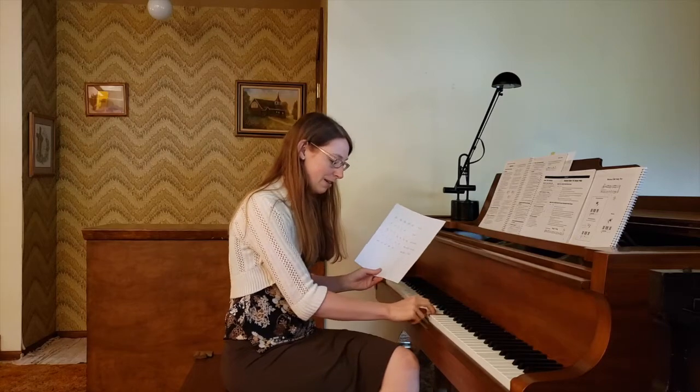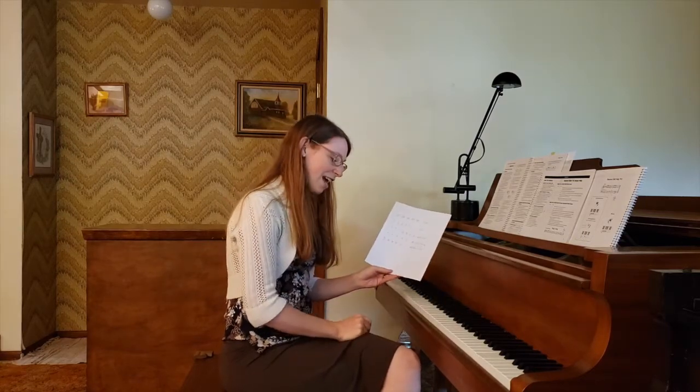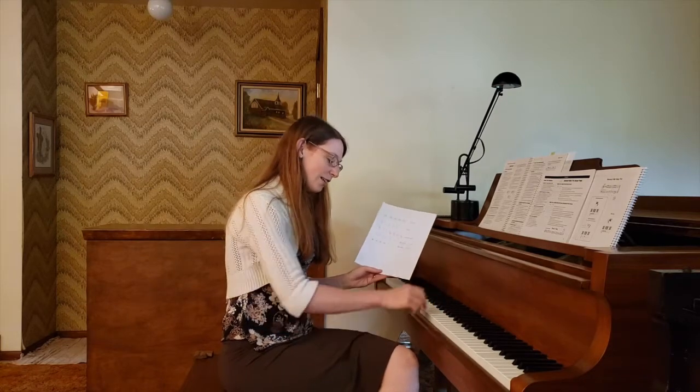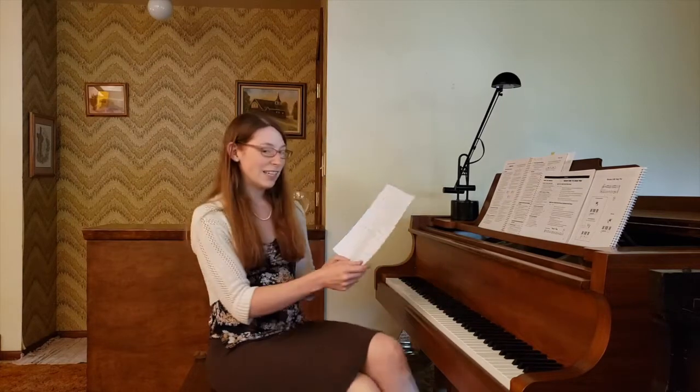F double sharp, B double sharp, double flat, A double flat, G double flat, D double flat, F double flat. So if you want to get the most out of this, try that.